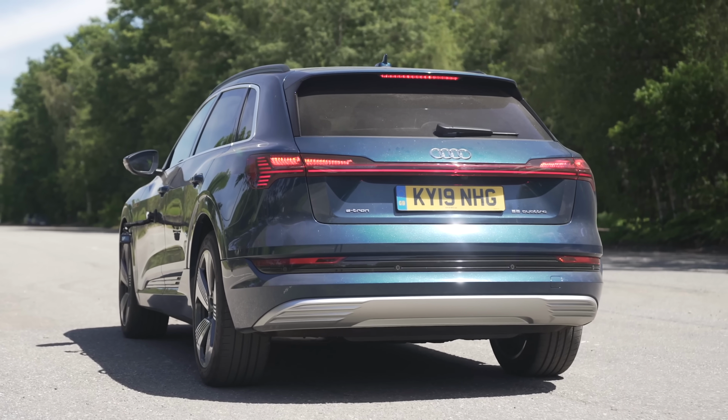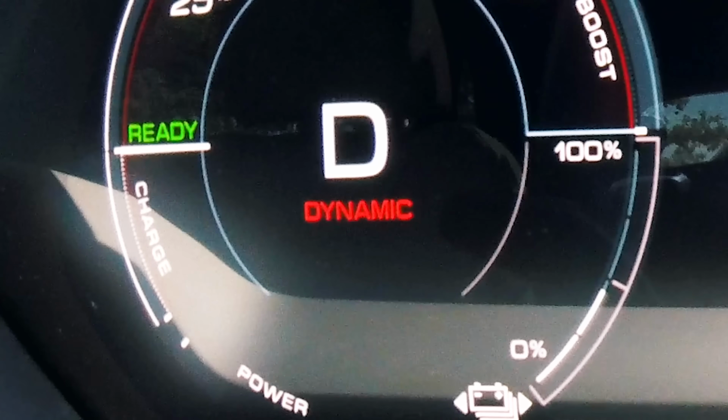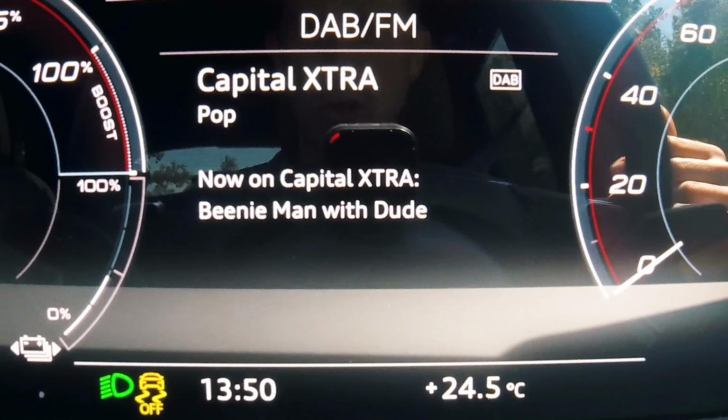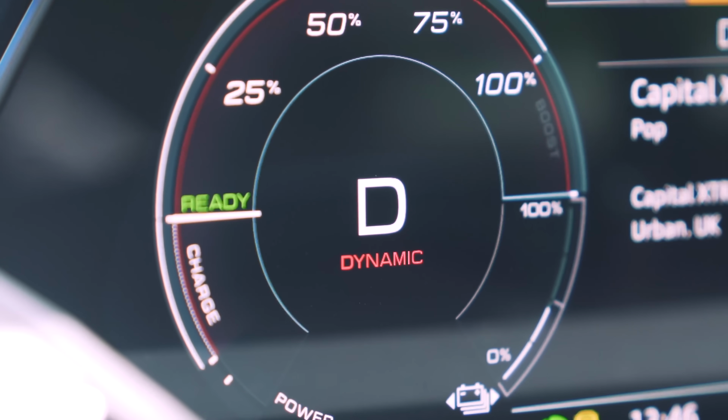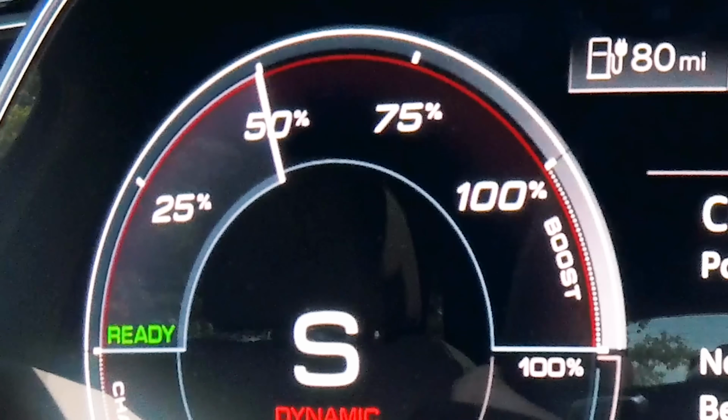One of my favourite things about electric cars is that they give you instant acceleration, which is quite thrilling. They are very, very quick, and you notice that especially around town. I'm going to put this car into dynamic mode, the stability control into sport, and the gearbox into sport. I've got my specialist timing gear up there. I'm going to launch it. I'm going to hold it on the brake, floor the throttle, and you get these lines whizzing across there to show that you're in launch control mode.